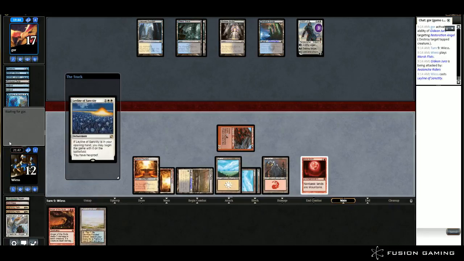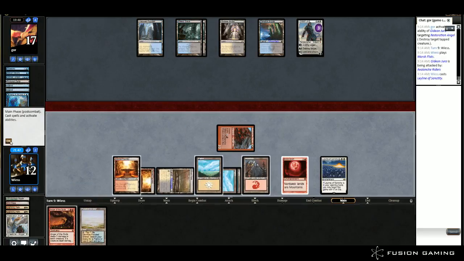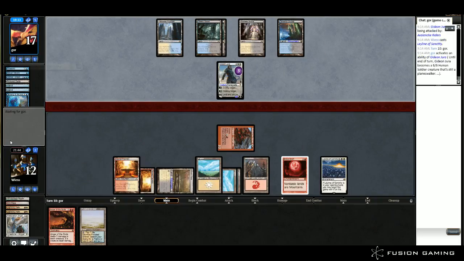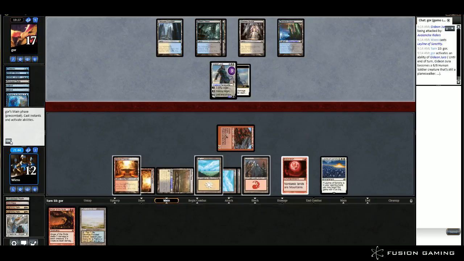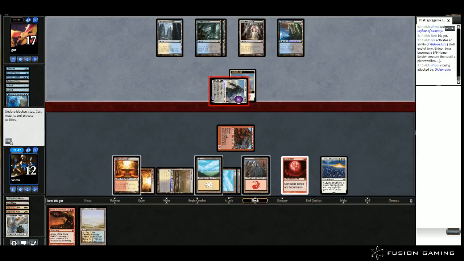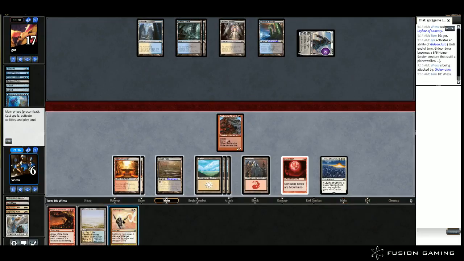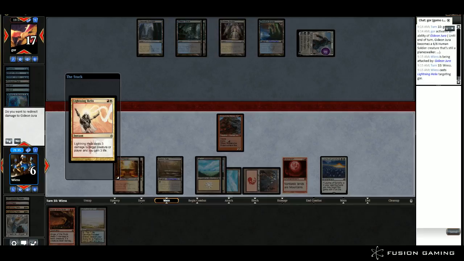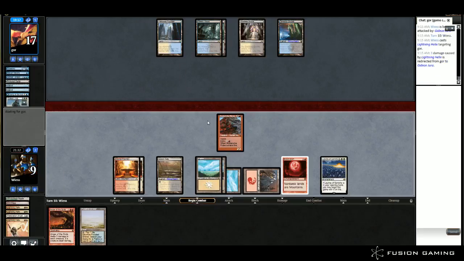Play a Ley Line. So now I need to draw an Avalanche Riders, a Restoration Angel, a Wall of Omens, a Lightning Helix. All of these things kind of deal with this Gideon. There we go. And now I get to just beat my opponent down with a ham sandwich.